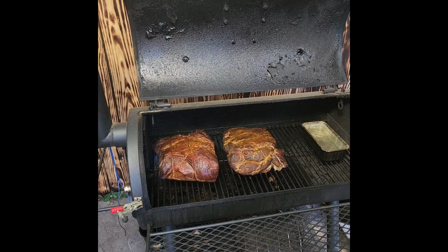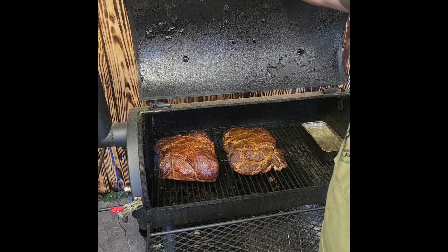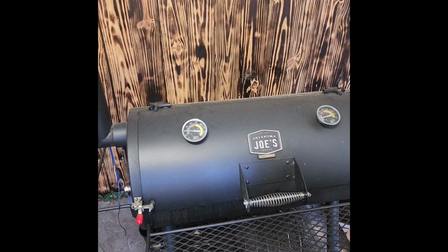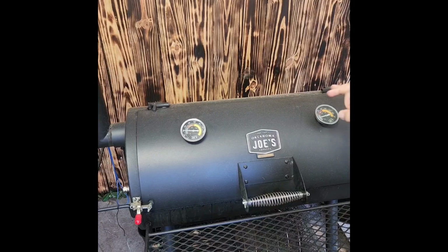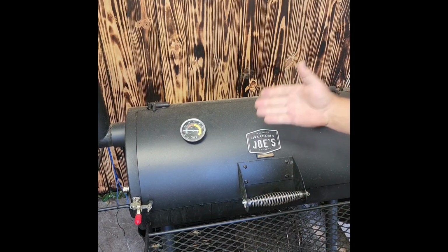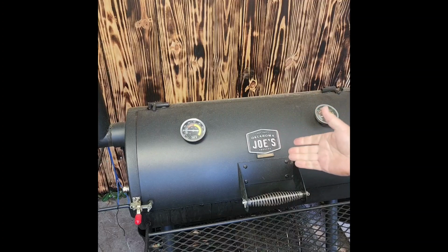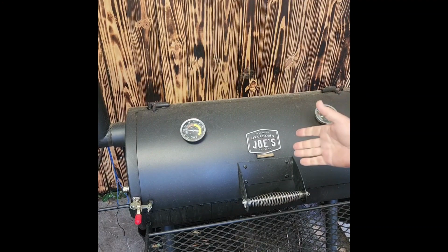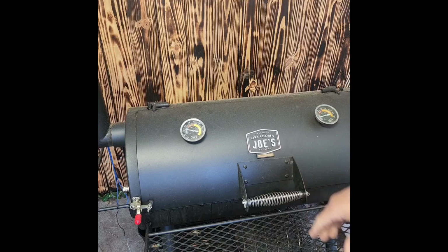All right, now we're going to continue to let this ride, keeping it 250 to 275. We're going to keep checking it every couple hours and keep the fire going and make sure we get good color on it. Once the internal temperature gets up, about 3 or 4 hours in, we'll probably look at whether we need to wrap it or not. But I think we're going to be good for another 2 or 3 hours before we need to worry about wrapping. But just keep monitoring the temperature, keep spritzing it every hour or two, and we'll get back to it.